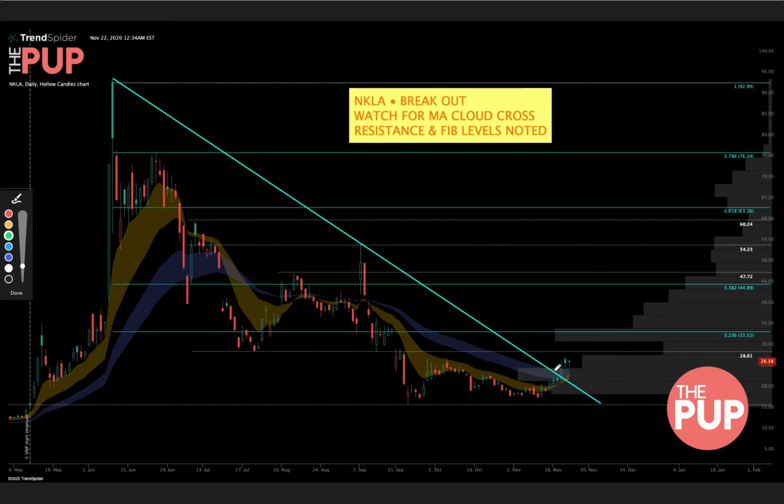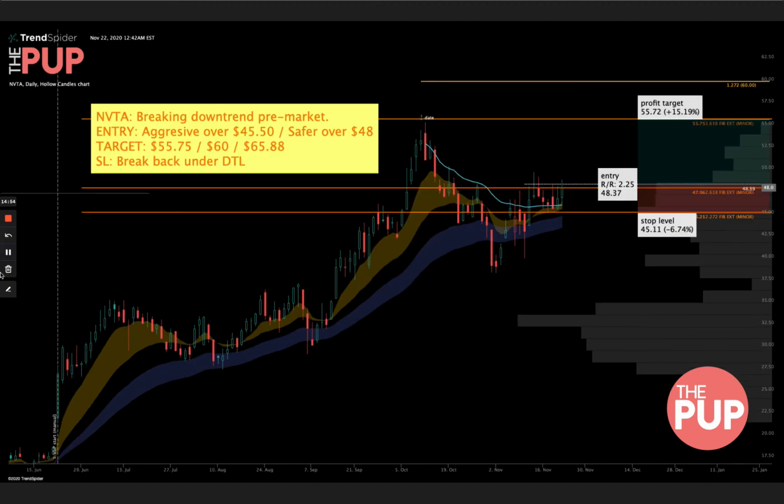But, I think using a clearly defined risk, even if you were to take this entry here, you can use a stop right under here, like around $17, $18 if you're thinking long term, because the risk to reward is potentially this coming back to $92. Now, will it happen overnight or within a week or a month? Maybe not. But we have history of price to tell us where our levels of potential resistance are going to be. So keep an eye on Nikola. I think it could be an interesting trade. I don't see it actionable just yet. I want to get further price confirmation to see that we are in an uptrend or a downtrend reversal.